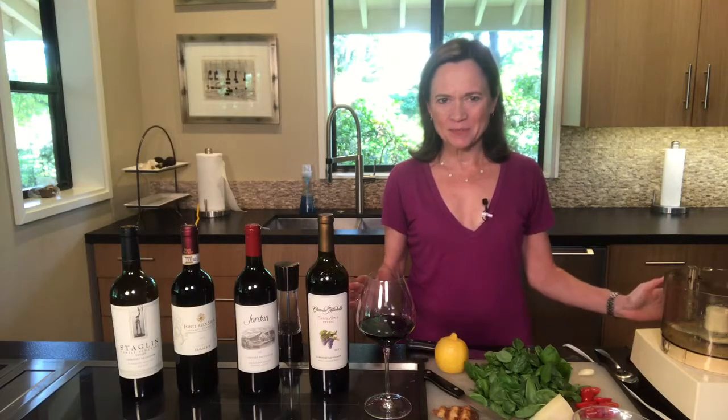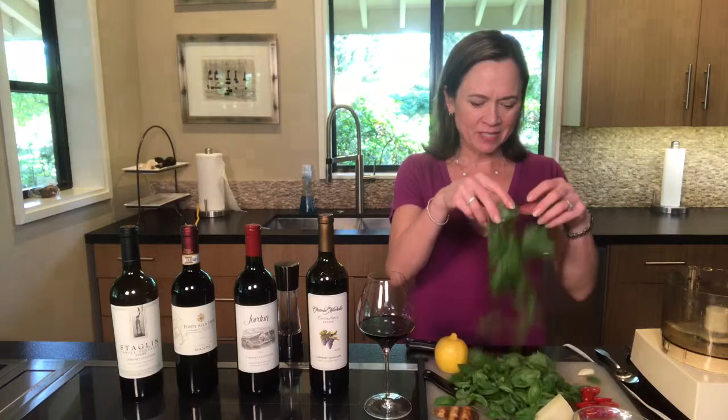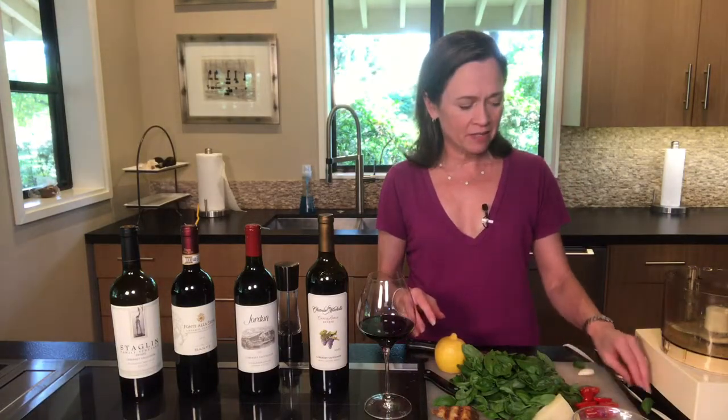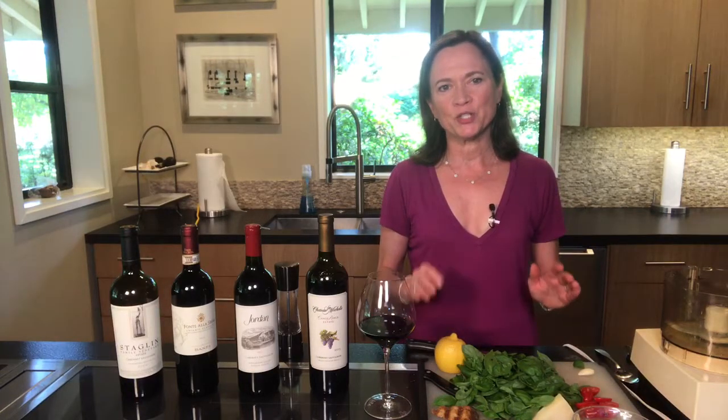Now why basil pesto? Well, because it's the end of summer and we've got a bumper crop of basil, so that is the perfect recipe to use it up and make the most of it, but also because basil pesto is a love letter to red wine.